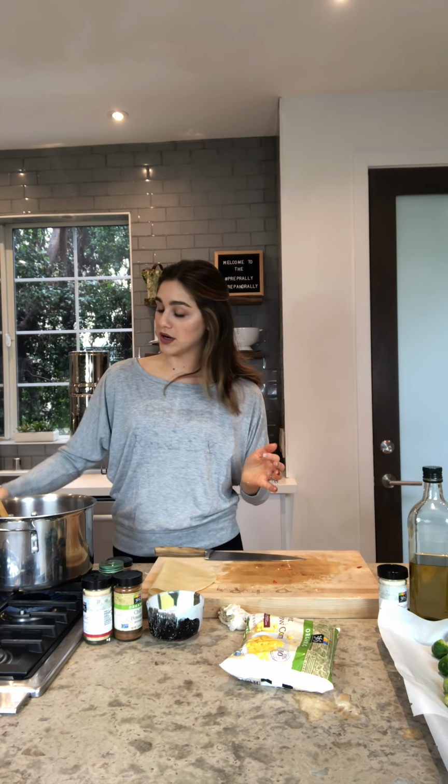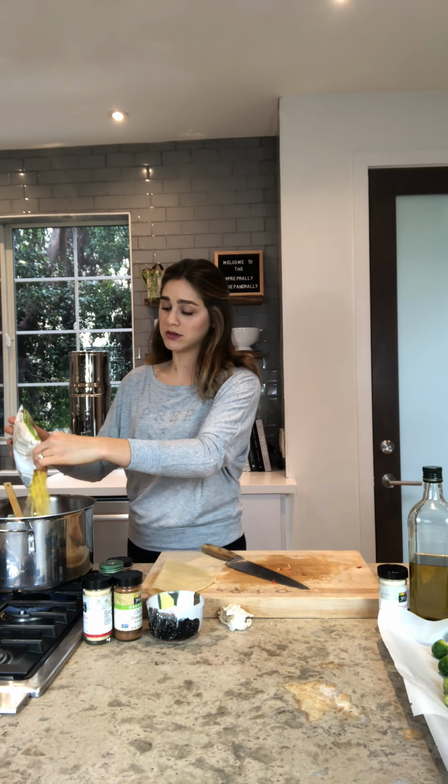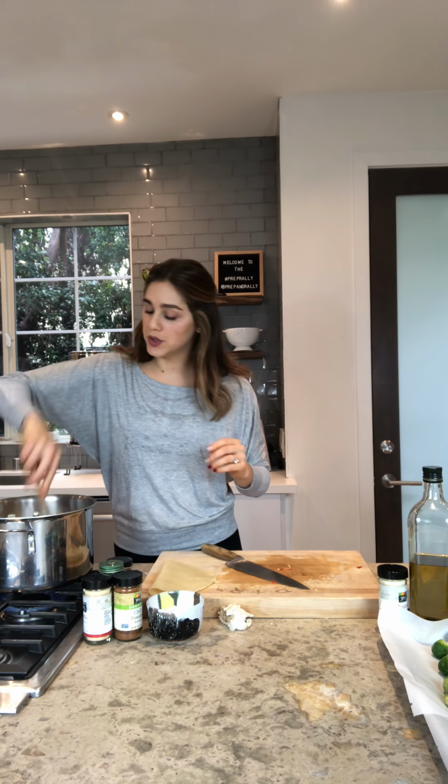We have a can of tomatoes. You could use fire roasted tomatoes. You could just use diced tomatoes. Doesn't matter. Bump your heat up at this point. Once you get liquid in there, you can bump the heat up because you know it's not going to burn on you. And we have 2 cups of frozen corn, especially when it's not the summertime and you can't get fresh corn. Frozen corn's an awesome alternative. So get your 2 cups of corn in there.